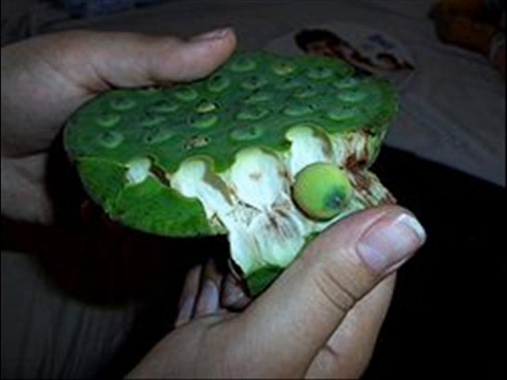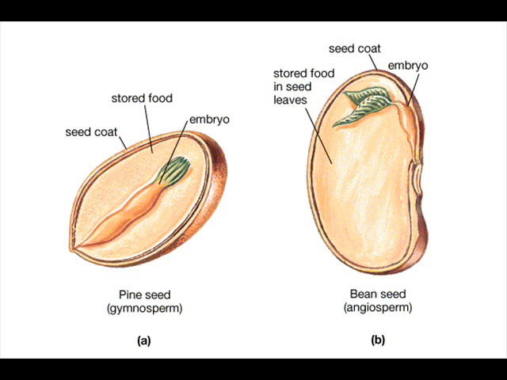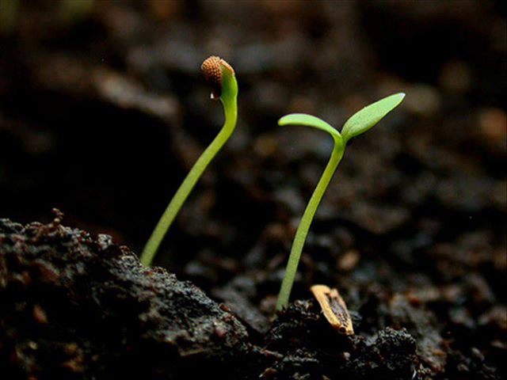Moisture or water is needed by dried seeds to resume their cellular metabolism and growth. Moisture combined with warmth triggers growth, which is probably the reason why sown seeds should be kept in a warm place. Warmth increases humidity, which ensures enough moisture to the seeds. The size of the seed and the depth it is sowed determines how quickly it will sprout through the soil. The larger the seed, the more energy stored in it, and vice versa.